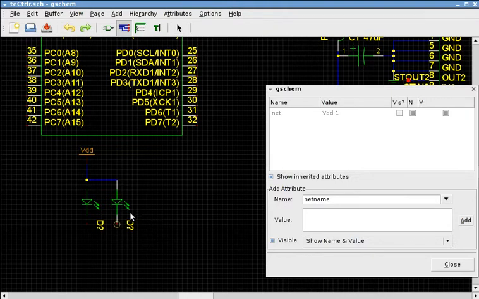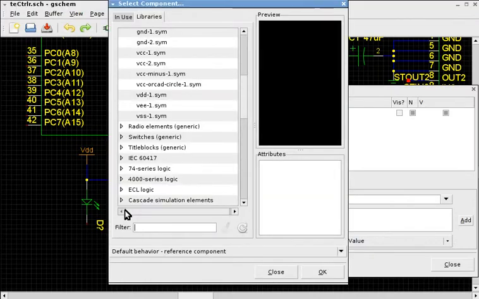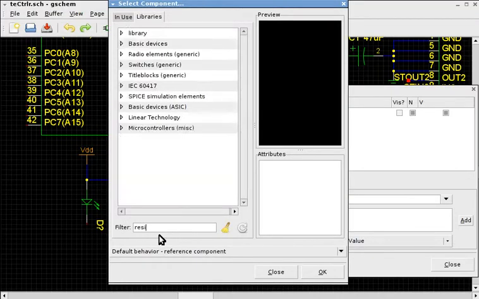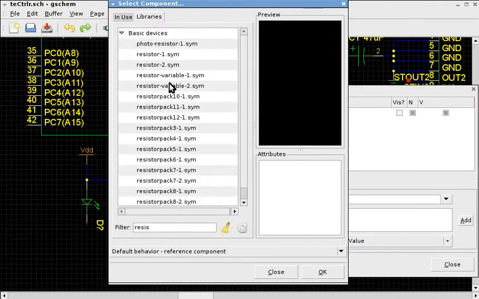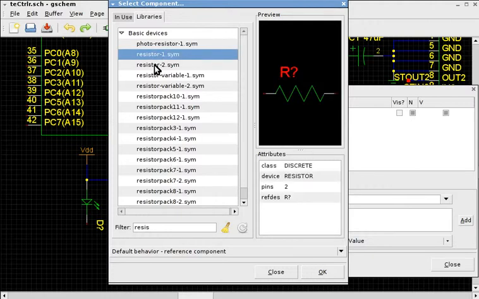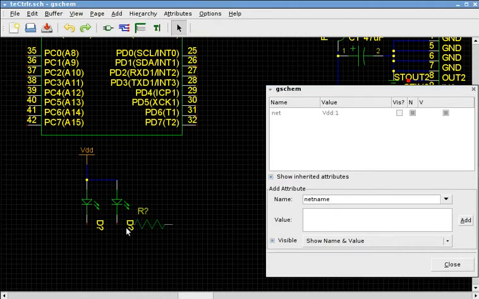So the second part of this is I want to specify a current limiting resistor so that the LEDs do not get too bright or get burned out. Once again, I use I to select resistors. So use filter to help me find all the resistor symbols. And there are quite a few because many of these are resistor packs. As far as I'm concerned, I only need to use either resistor 1 or resistor 2. The only difference has to do with what it looks like. And I'm much more used to the wiggly symbol of resistor, and this is what I'm going to pick.